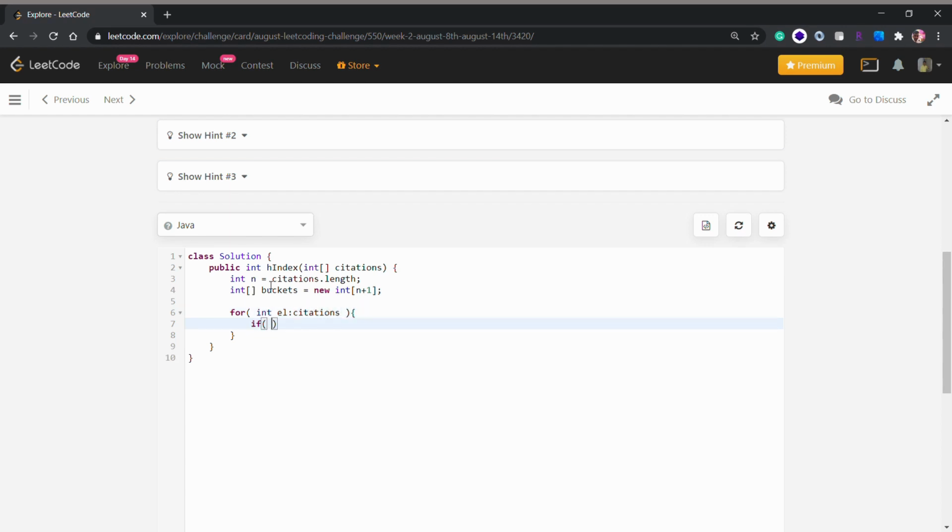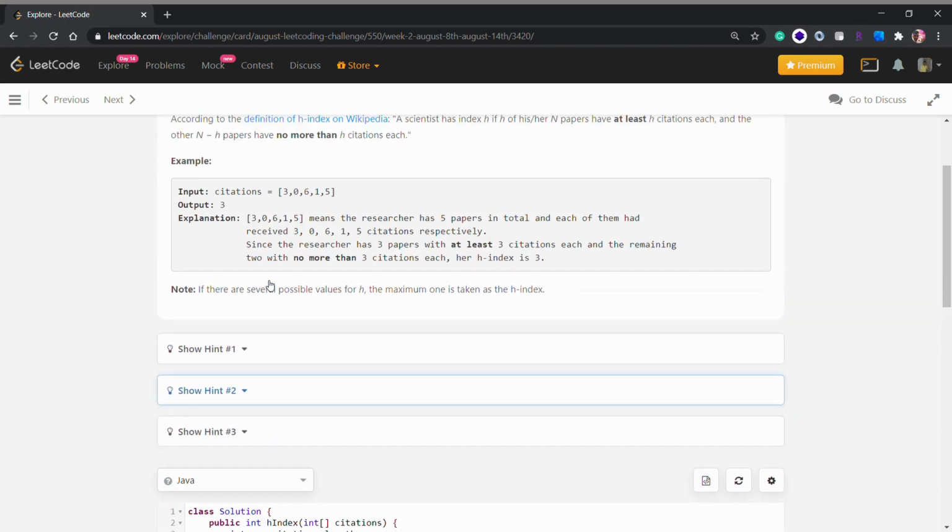if our element is greater than or equal to n, that is the size of our citations array, then buckets[n]++. So what we are doing here is just counting the number of citations which have values greater than or equal to the size of the array.